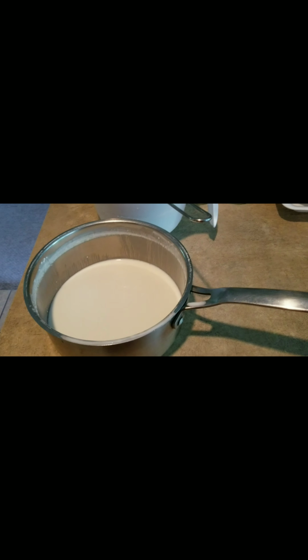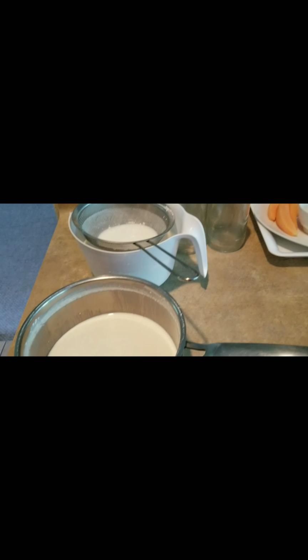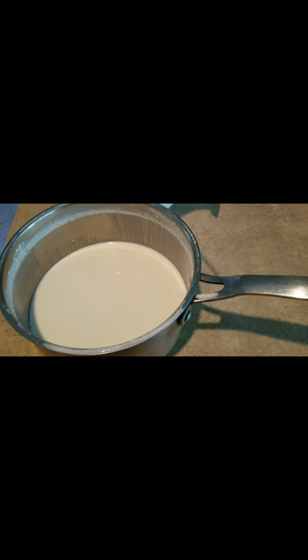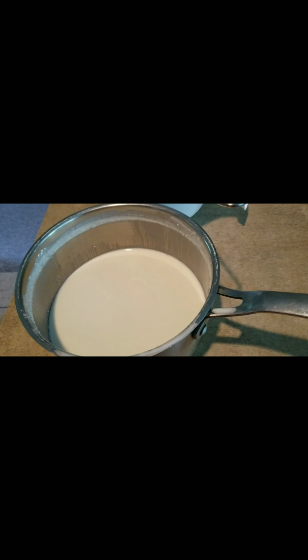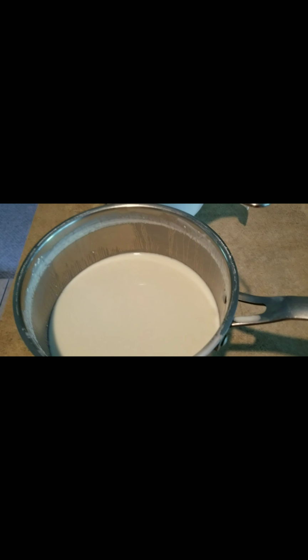Good morning, friends. It's morning, after 2 days where we made our yogurt. So what we did was we put the yogurt in the fridge after 12 hours from the night we made it. And then we removed it and put it in the fridge. It's been there for 1 more day. So from the night we made it till now, it's 2 days straight. So you can see the yogurt is ready.